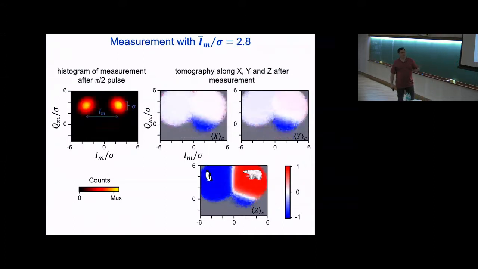And just to complete the picture, I should get back to the projective measurement I told you I can do. If I just do a projective measurement and run through this protocol again, what you see is that I'm basically projecting the qubit all the time. You see here it's white, white, and blue or red. So I've projected either to a final state of 0, 0, 1 if I'm on the left, and 0, 0, minus 1 if I'm on the right.